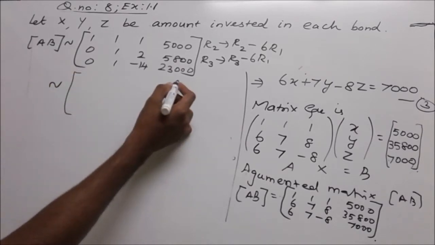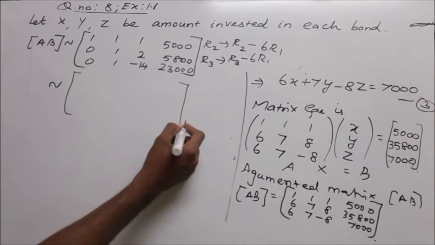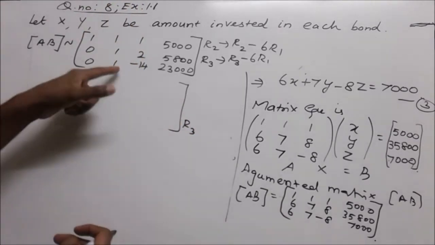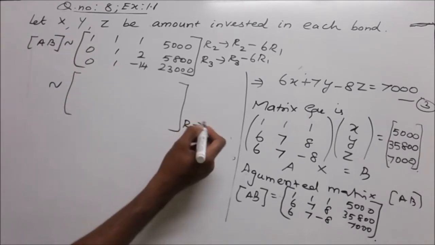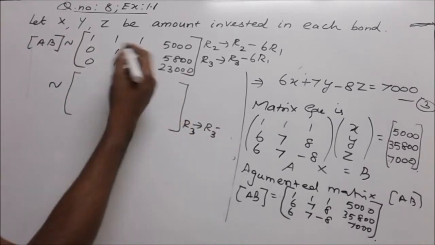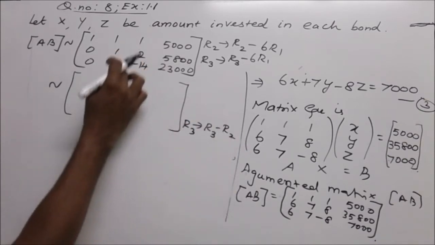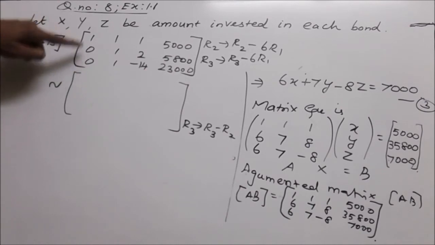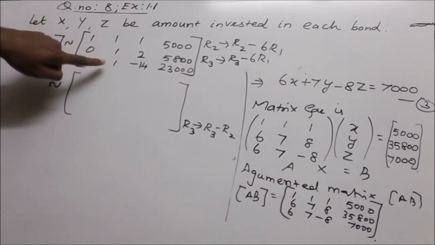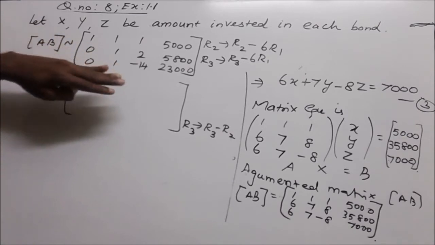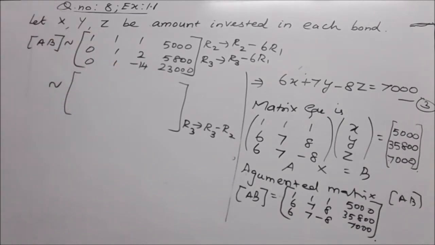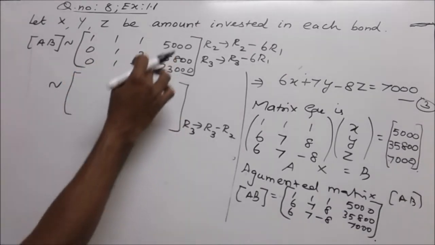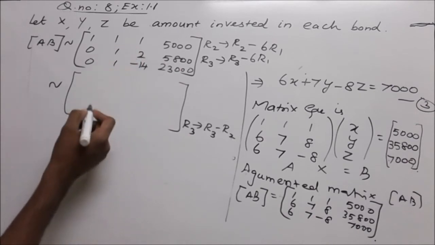Both entries are 1, so directly we can subtract it. The new R3 is formed by using the previous equivalent matrix, R3 and R2: R3 tends to R3 minus R2. Just subtract these two. I am not choosing R1 here because these two entries are 0, so when we subtract, the row remains the same. For that purpose I am choosing these two to bring this element to 0, and this one is also 1. 1 minus 1 becomes 0. So the new R3 is formed by subtracting R3 minus R2.